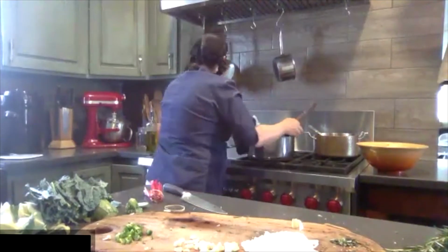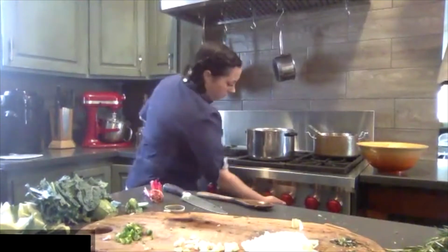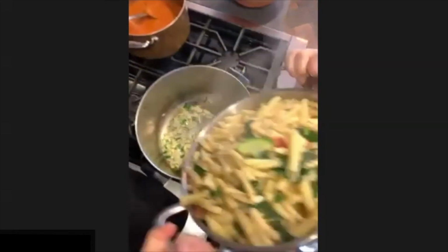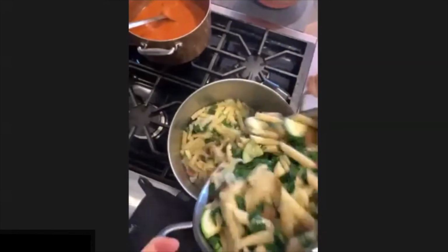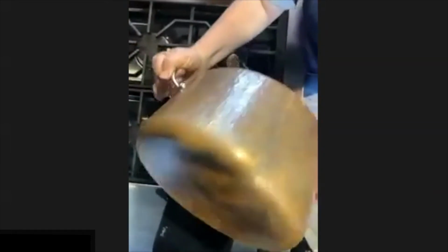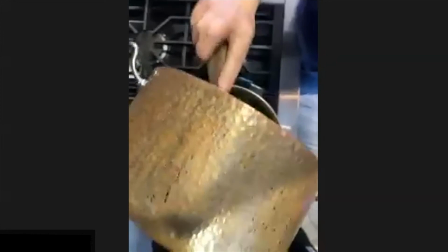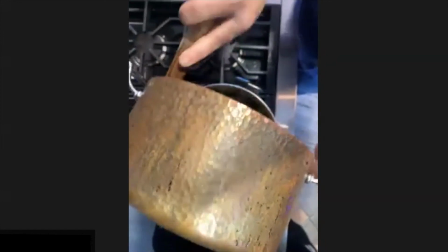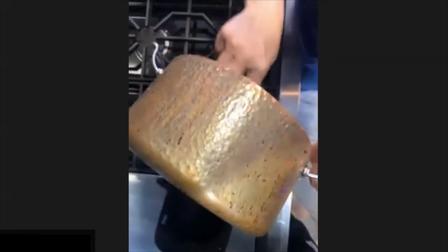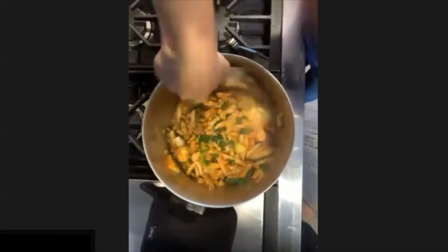I'm gonna move it to a front burner so it's easier for these guys filming. So we're gonna put this on and we're gonna put a little olive oil. I don't know if I'm gonna put olive oil. This is a tomato sauce I made this morning with tomatoes from the farm. But any kind of can of tomato sauce, a little packet of pesto. I also love it as like a sweet and sour dish. And there's so many different simmer sauces. I mean, you could do this as every different kind of food. And you can just turn it off.